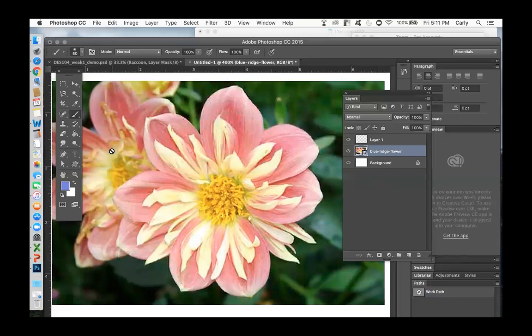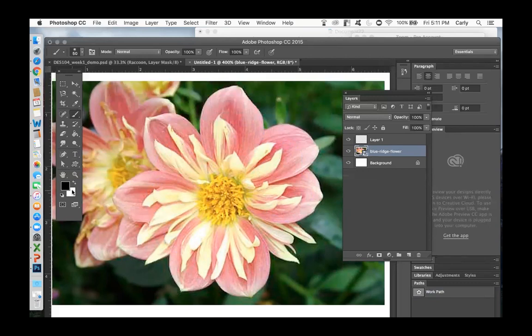So the quick mask allows you to paint a selection, much like the quick selection tool does, but it allows you to be really, really precise with it because you control everything. So first step is you have to make sure that your foreground and your background colors here are reset to pure black and pure white. And there's a shortcut key to do that. There's a shortcut key for a lot of things. So be sure to write this down. The letter D on your keyboard, not Command D, not Control D, just the letter D by itself. That restores your foreground and background colors to black and white.